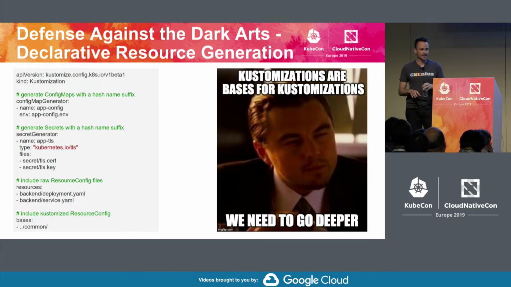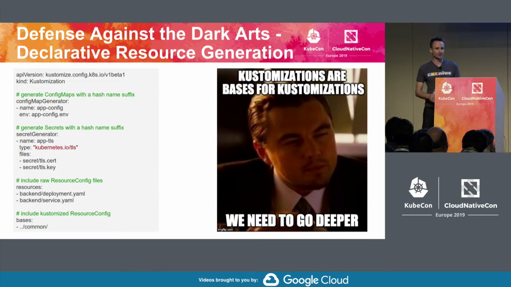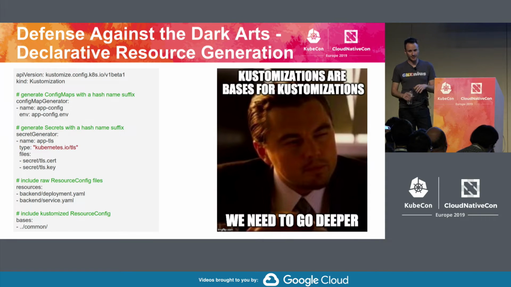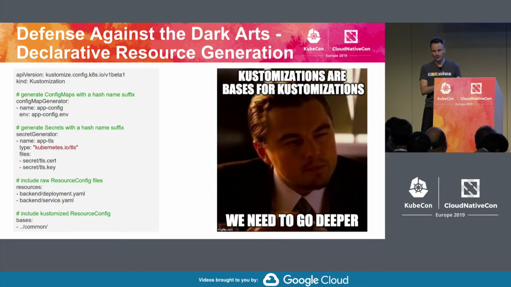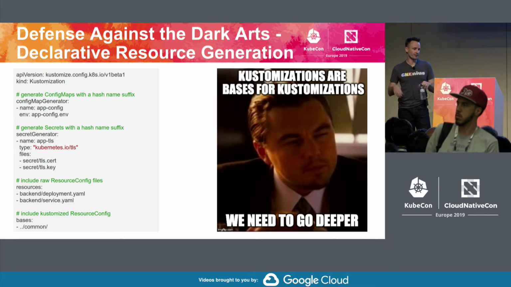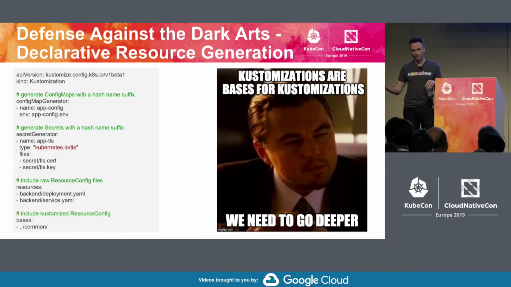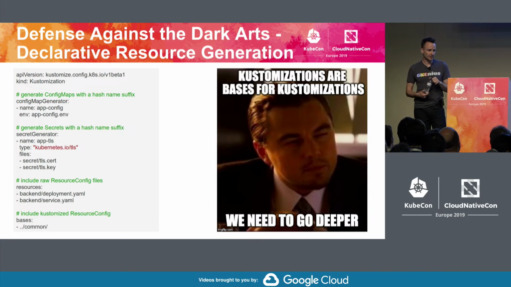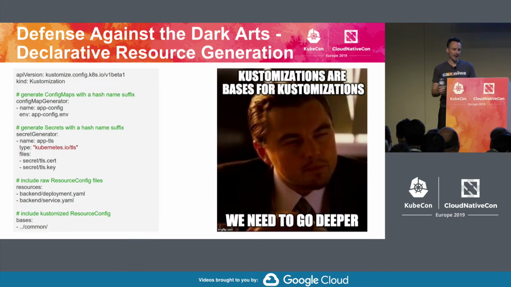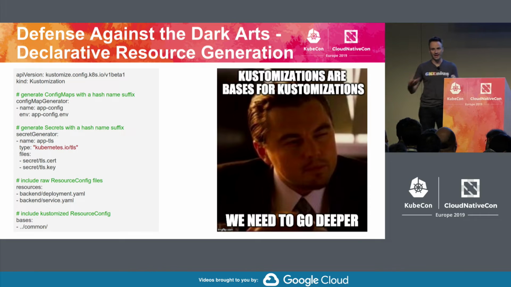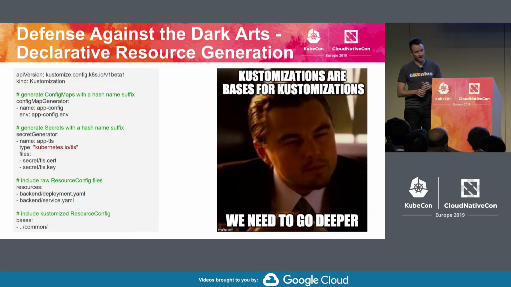And then Customize, because it's schema aware, knows what a reference to a secret looks like and what a reference to a config map looks like. Because it has a visible view into all of the resources that are being customized, it can change the references to those. So it can substitute the app-config name with the hash suffix name. This allows you to get that rolling update behavior that we've been asking users to do manually.